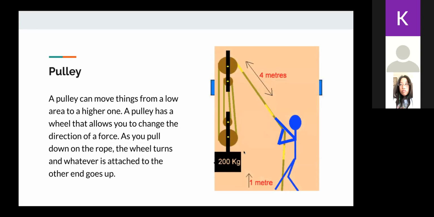Here's a GIF I found of a pulley where if you're having trouble lifting something, you want to lift this thing a meter up, but obviously your arms are like noodles and you can't pick it up. So here we have a wonderful case of a pulley. We use this interesting device to carry up something heavier with this unique method.